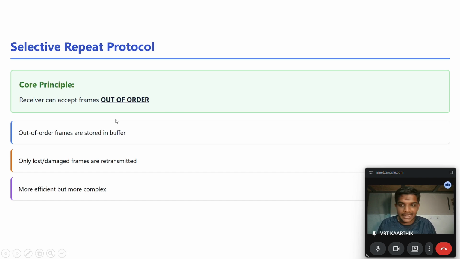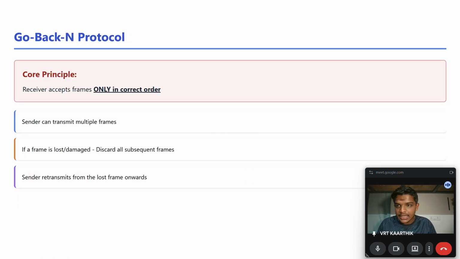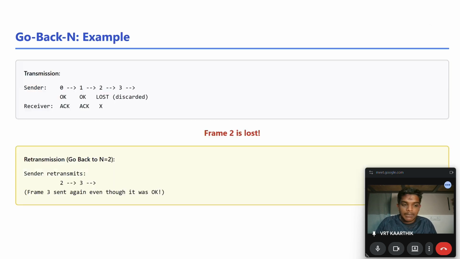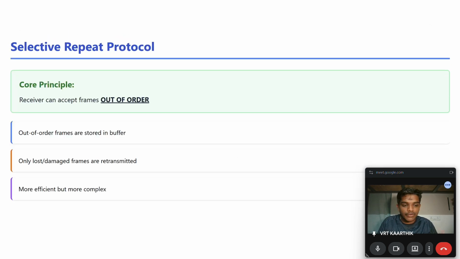The core principle of the Selective Repeat protocol is that the receiver can accept frames out of order as well. In Go-Back-N protocol, the receiver accepts only frames in correct order, but here it can accept frames out of order. So if you're sending frames in the order 0, 1, 2, 3, 4, the receiver can accept them in an order like 0, 1, 2, 4, 3.